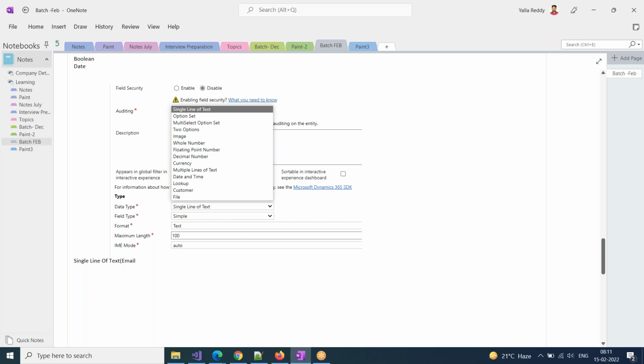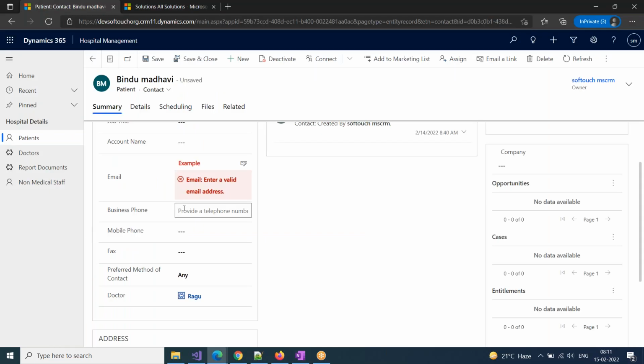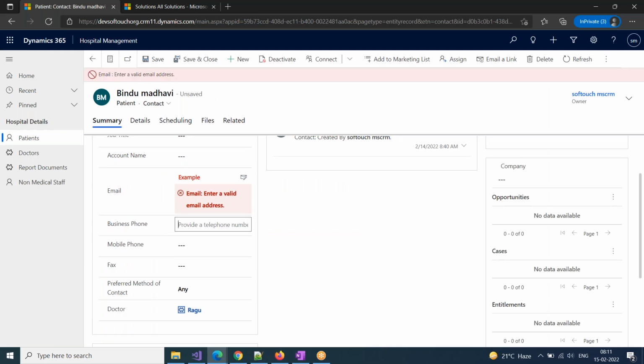Let me document this. Email is one of the formats. Phone is one of the formats. Now it will accept alphanumeric characters. Why? A phone number is a numeric thing, but why is it accepting characters? If you see our Indian code +91 space, the space is also required.